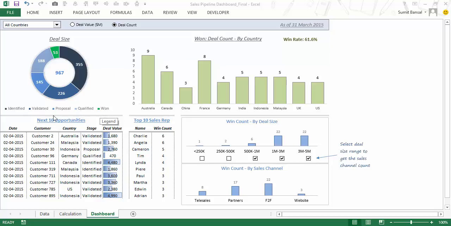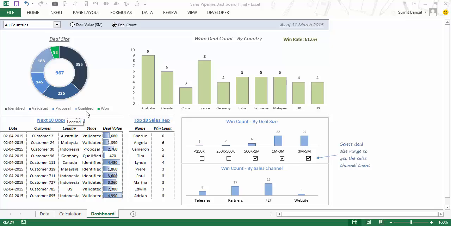So what I mean by sales pipeline stages: here I have 5 stages, which are identified, validated, proposal, qualified, and won. Now these are typical sales stages. These can change based on the company and how the processes work, but more or less it would look like this. The identified stage is where you have identified a client as a good prospect. The validated stage is where you validate it as a potential deal, so you think there is real potential of closing that deal or getting business from the client. Proposal is the stage where you send your proposal to the client.